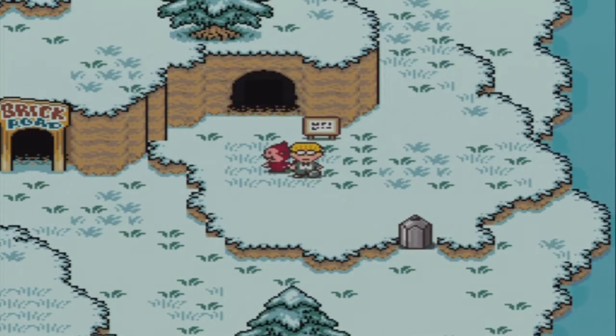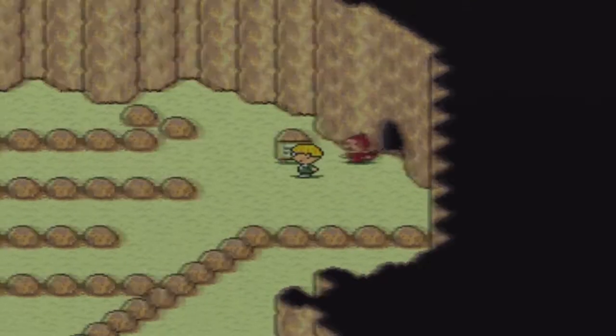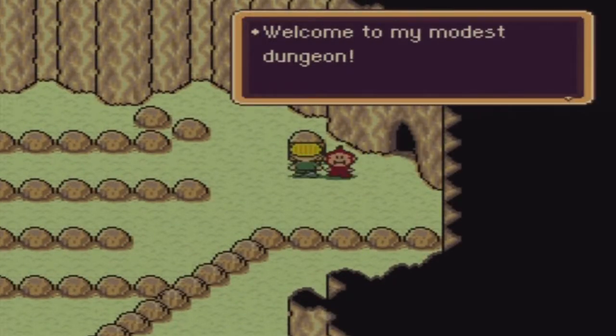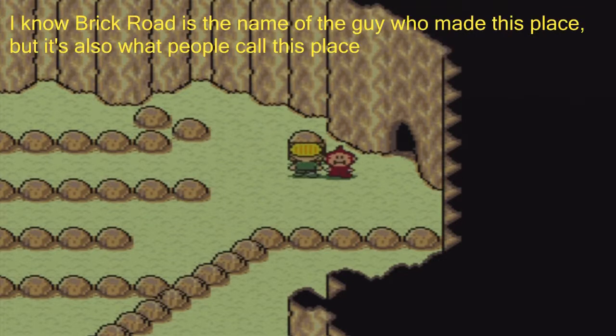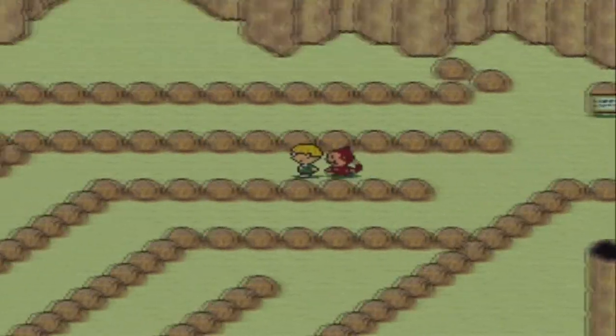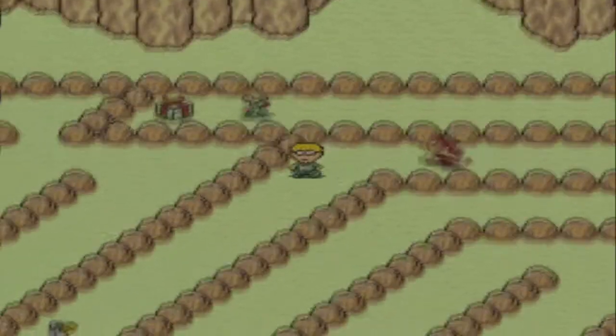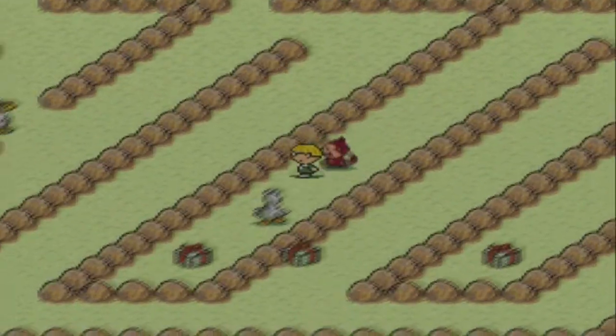And today, our trek to 3 to save our friends continues. But before we can go anywhere, we need to go through this cave, which is a very easy little cave. Welcome to my modest dungeon. Brick Road. This is Brick Road. This is actually quite a fun little labyrinth of some sort, but there are some pretty annoying enemies too, though it shouldn't really be that big of a problem.